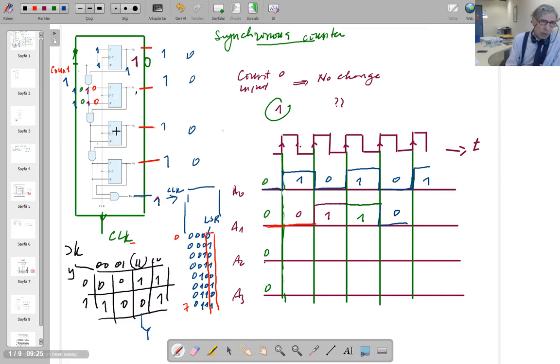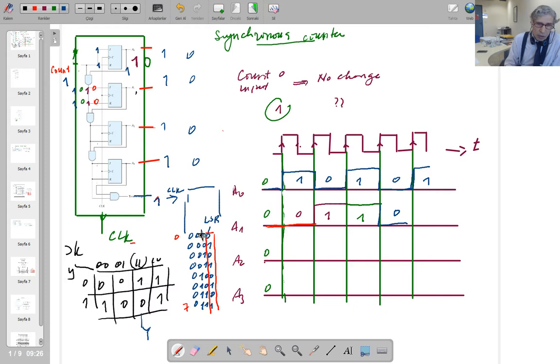When you come to this one, you're going to ask what the previous value of A2 is, in order to determine the third JK flip-flop input. If you continue like that, you can fill up all of this. Now if you look at this second line here, the order says 2 zeros, 2 ones, 2 zeros.